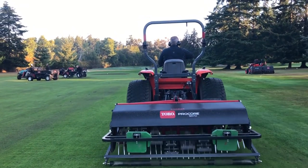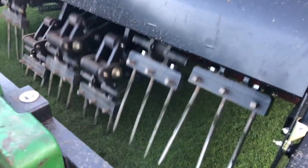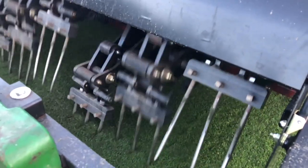Deep tine aeration is a slow process. It takes approximately 3 hours per fairway, and the hole spacings are 2 inches by 4 inches. Deep tine aerators not only penetrate 8 inches to 10 inches into the ground, but they pry into the soil, creating a fracture-like mechanism that improves air and water movement into the soil.